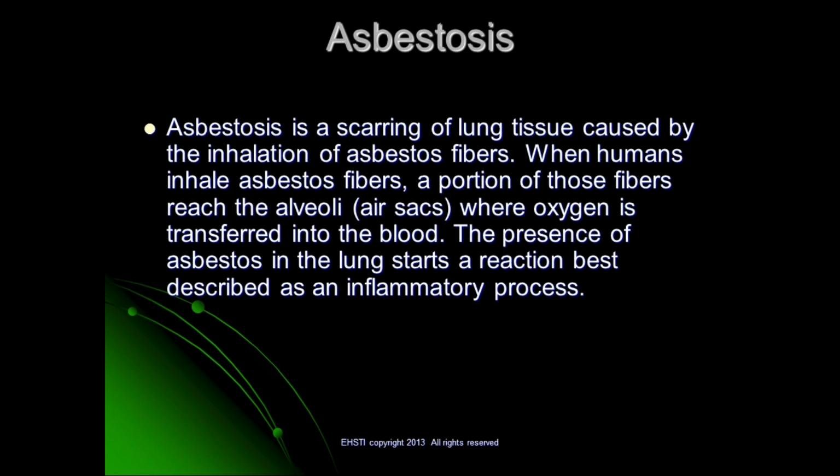Asbestosis is a scarring of lung tissue caused by the inhalation of asbestos fibers. When humans inhale asbestos fibers, a portion of those fibers reach the alveoli, air sacs in the lungs, where oxygen is transferred into the blood. The presence of asbestos in the lungs starts a reaction best described as an inflammatory process.